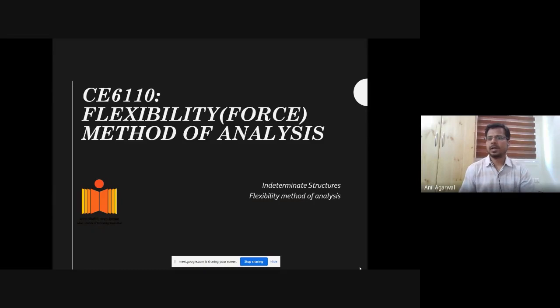Internal forces you can calculate directly by using equilibrium. You just make sure that every part or every component of the entire structure is in equilibrium, so all the forces are balanced, and as long as that is taken care of, you can calculate the internal forces everywhere. Fine. After calculation of the internal forces, then comes the question of calculating deflections.